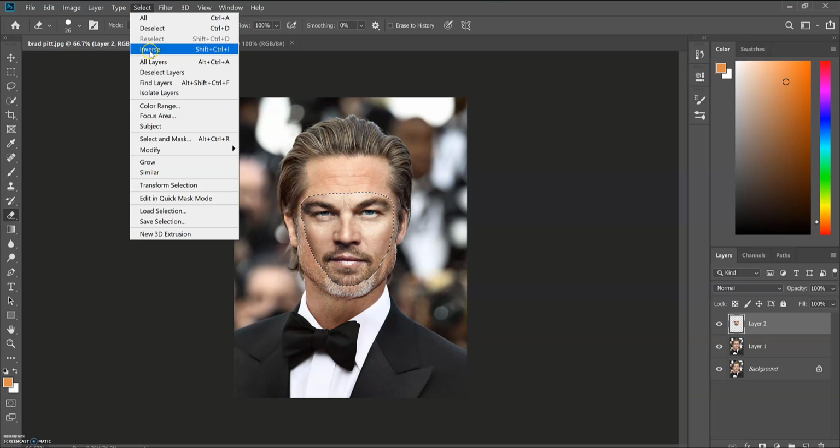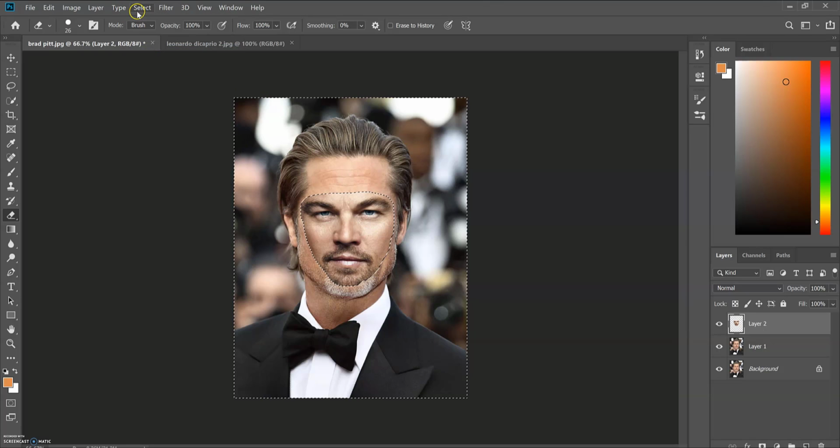Then go to Select and click on Inverse, and then click on Modify from Select and choose Expand.